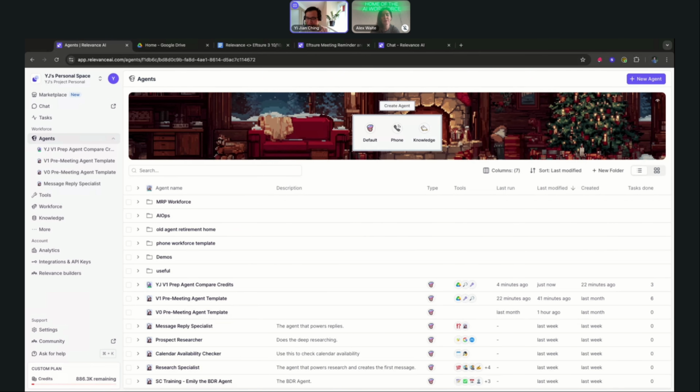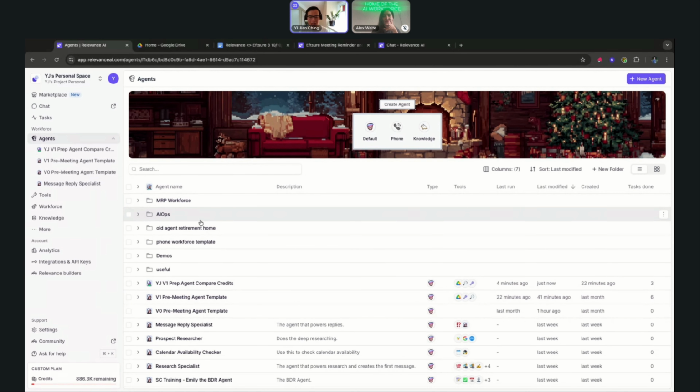But agents still use the reasoning power of large language models. On Relevance, within your workforce, you're able to build whatever agent you wish, and you're also able to create tools to attach to those agents to allow them to do things. There's a lot of other capability here, but I want to highlight agents and tools. The other thing I'm going to go into is the chat. The chat is more like your ChatGPT-style interface on Relevance, but you can add or talk to any agent that you've built. This is where we talk more about that Copilot use case as well.